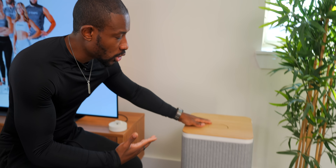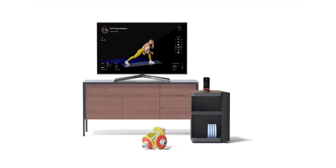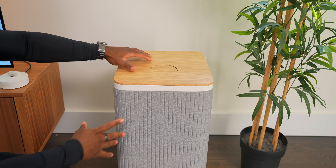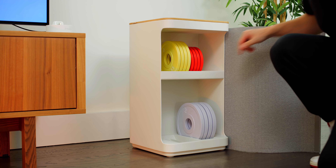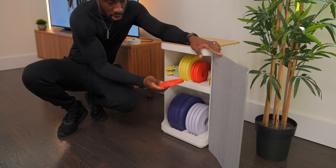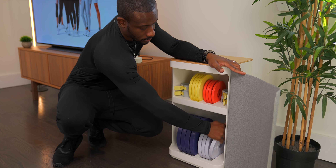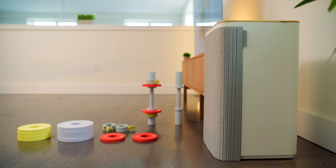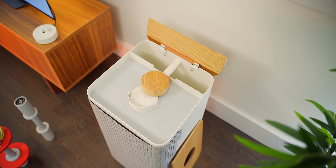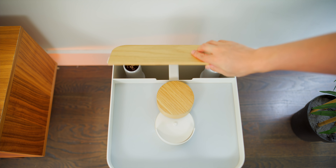The Tempo Move is a compact home gym, and basically everything you need comes inside this small cabinet, which has multiple colors depending on the look you're going for. We've got this light cabinet with a bamboo finish, and this cover that works kind of like a smart cover you see on an iPad — it's got magnets. Inside, you have all your weights. You get multiple sizes that are all color-coded: 1.25, 2.5, 5, and an optional 10-pound version.